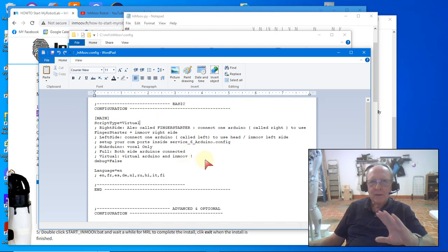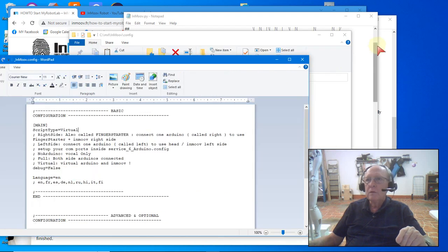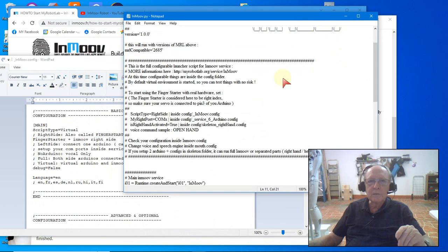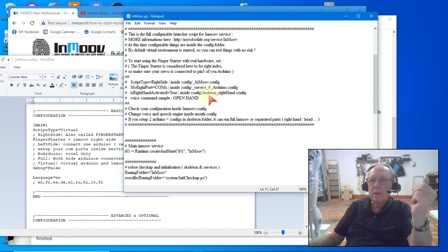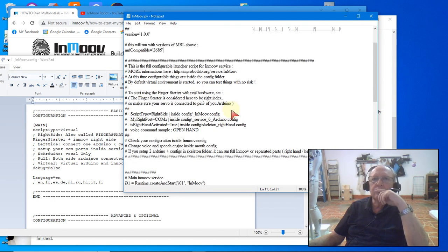But once you get an actual robot, this is where you change it to be the type of robot you want to start up. Remember, those are called out for you. Let me get some of this stuff down here out of the way. Yeah, it's called out for you right here. It tells you the kind of startups you can have. I'll let you read that and see all the different types of startups you can have.